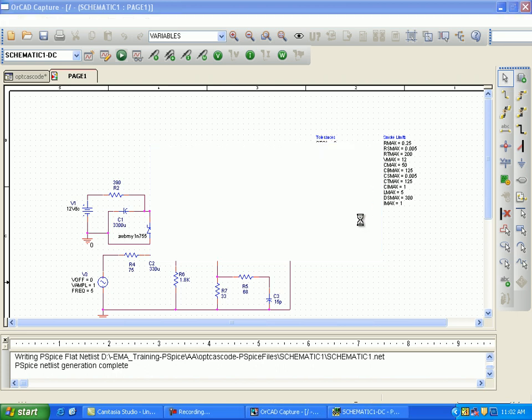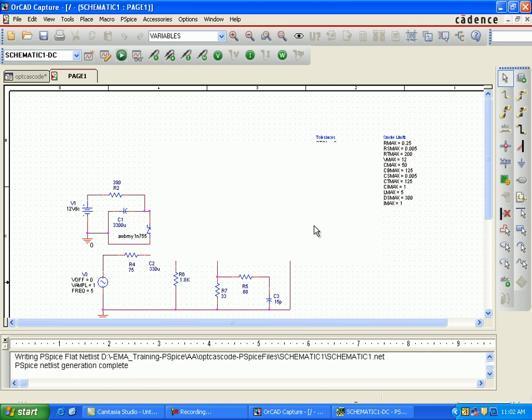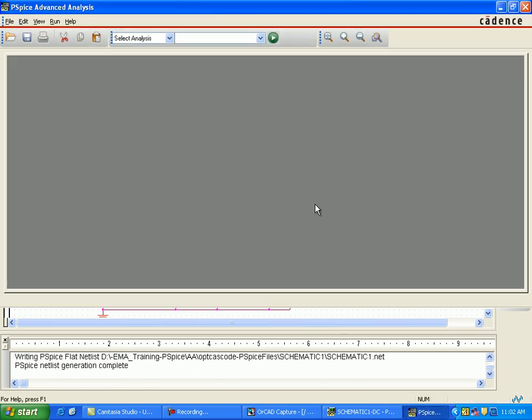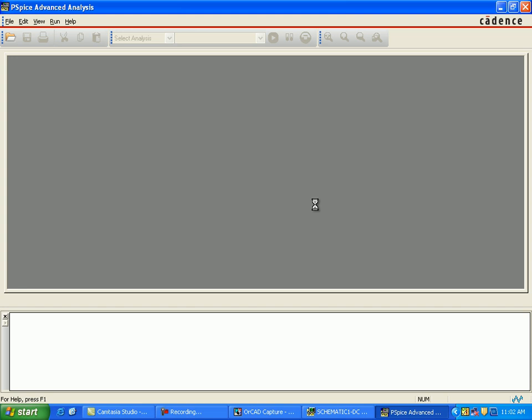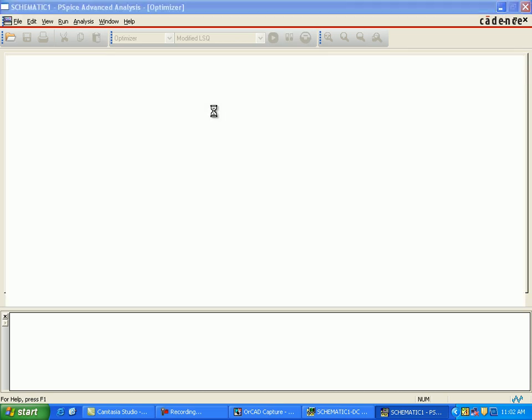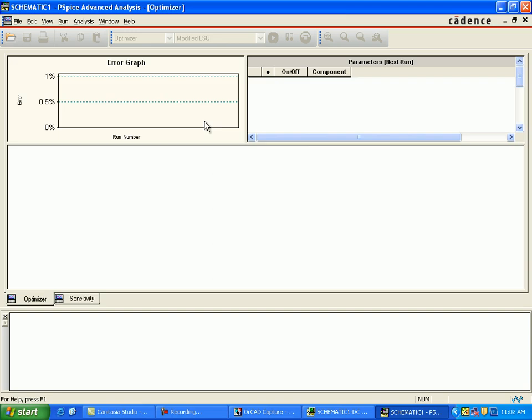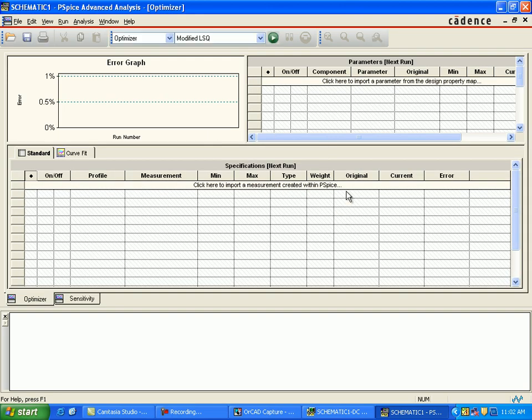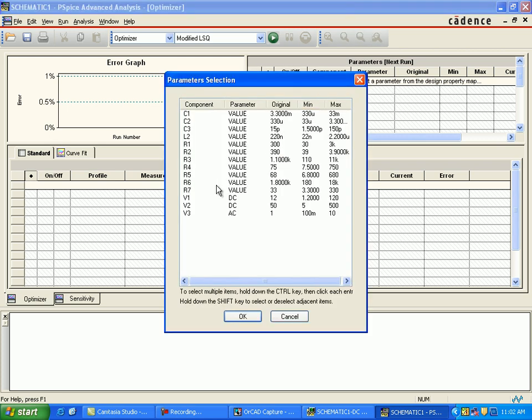In the PSpice advanced analysis, we have to select or import the parameters from the design property. The parameter selection dialog will open, and we select which parameters we want to deal with. On the left is the error graph, parameters, next run, and the specifications below.